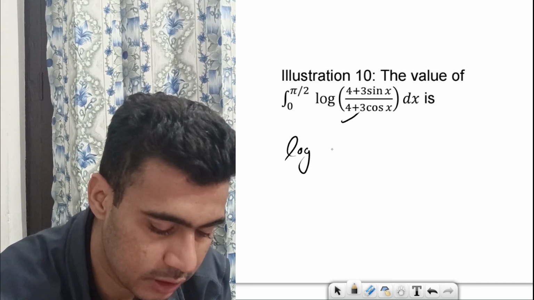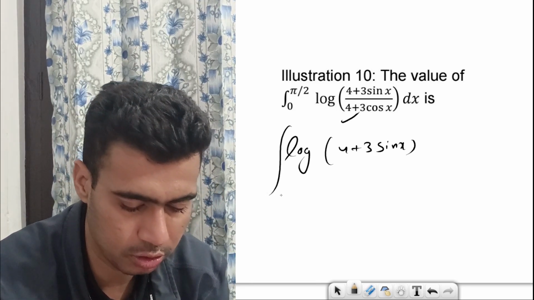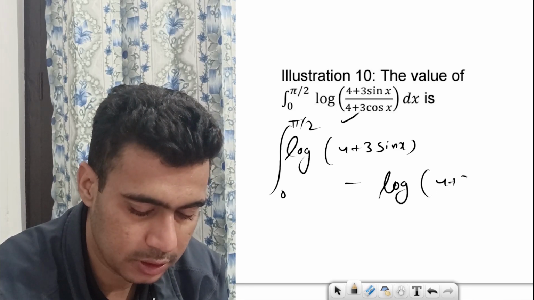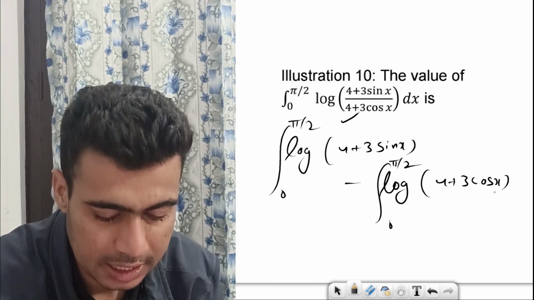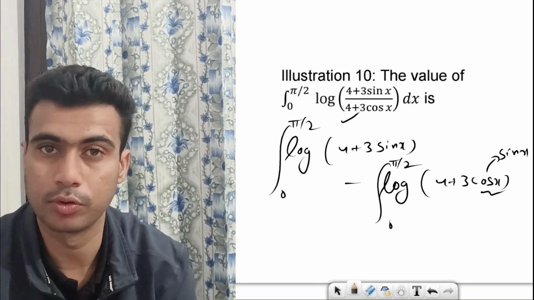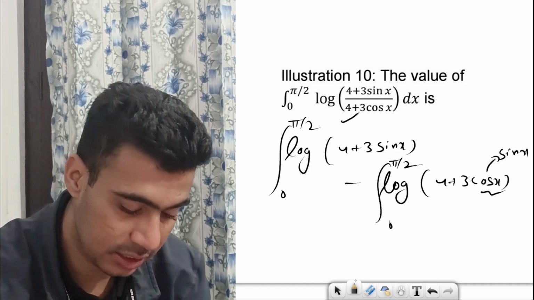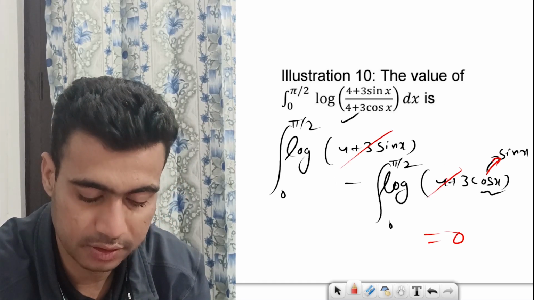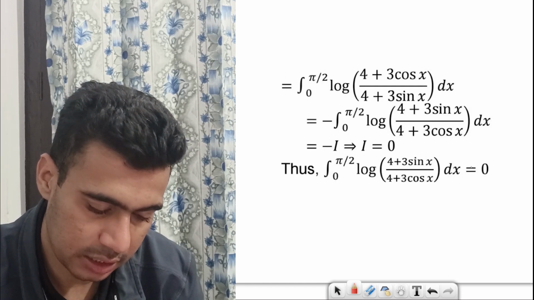Because you know that log of this, if I open, becomes 4 plus 3 sin x. And in this explanation also, I'll be solving it, seeing that it's actually very easy, and it becomes log of 4 plus 3 cos x. I don't want to write any further step. I will just directly prove it without writing anything. This cos x obviously will be converted to what? Sin x. When you apply property number 4, this much I must accept from you, that you can directly visualize that it is converted to sin x, and when it's converted to sin x, they are actually equal. So your answer will be 0. Fine. So here you can see the written solution, and the answer will be 0.